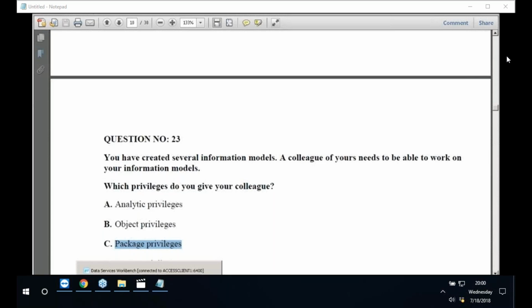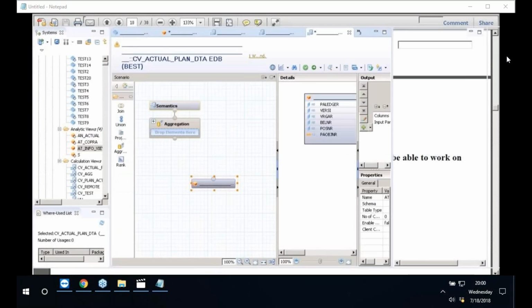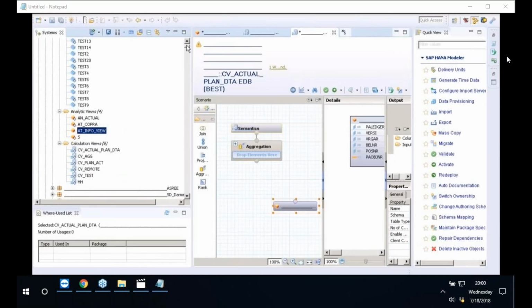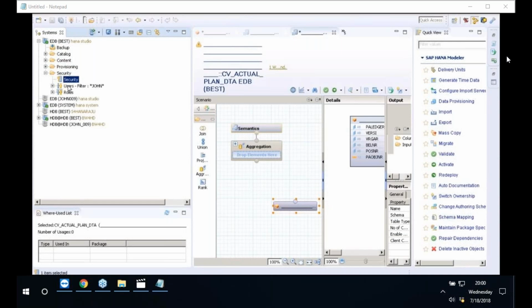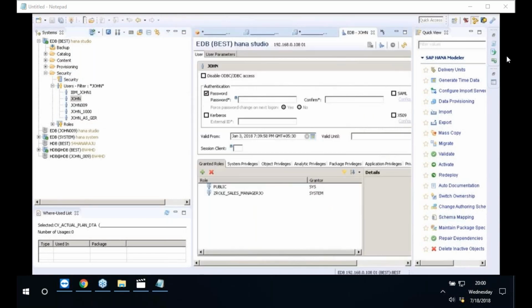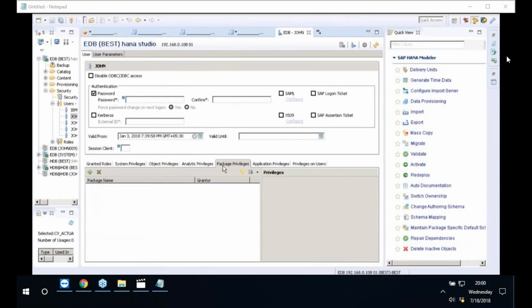Where is this, please see? Go back, scroll to the top, close the content, expand the users, double click on the user. Once you double click on the user, here you can see package privilege.